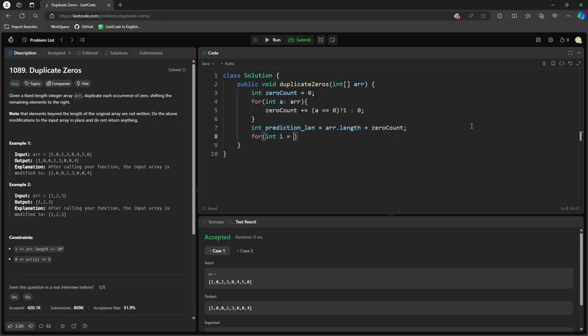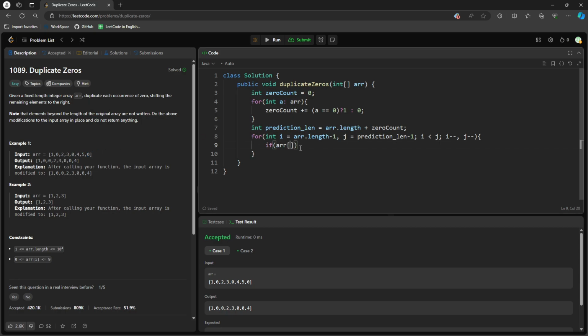All right, so for int i equal to array.length minus 1, j equal to prediction length minus 1, and i less than j is the key, i minus minus, j minus minus. So i will always decrement one at a time, and j will be different, because if you see the 0, then we need to decrement twice, right?